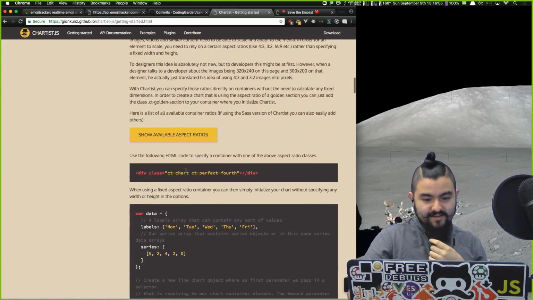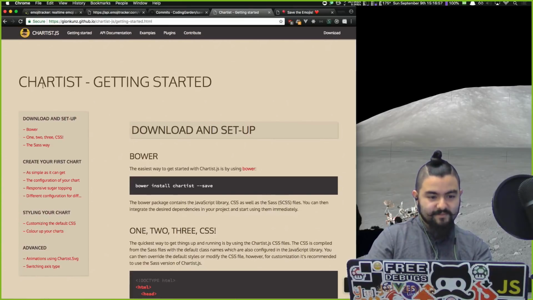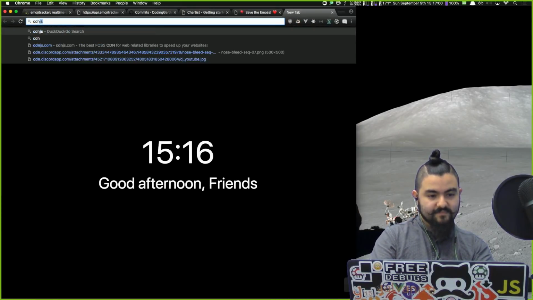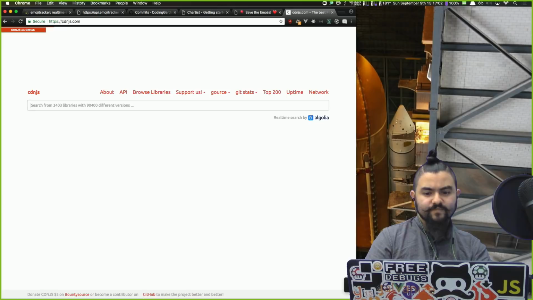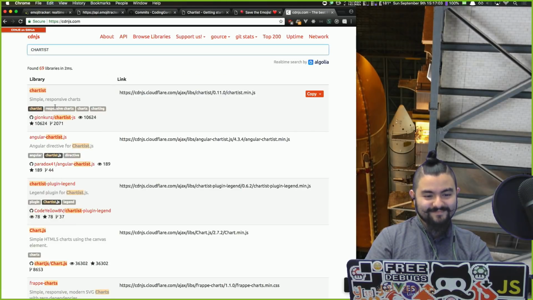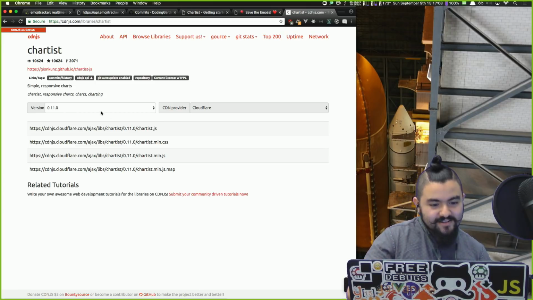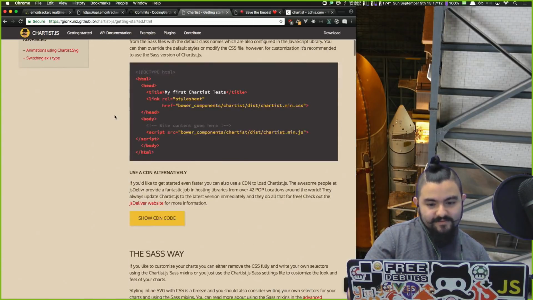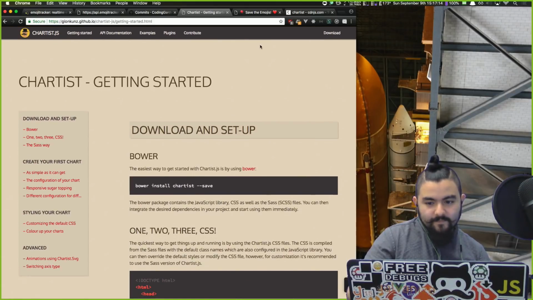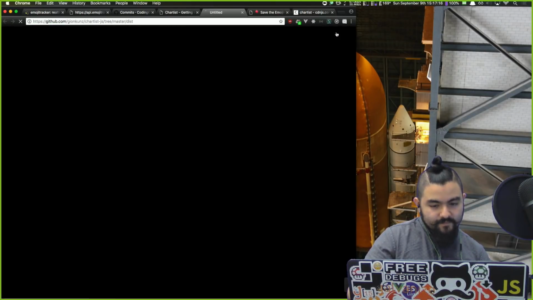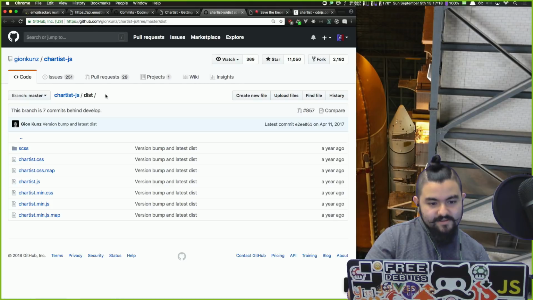We could use a CDN though. Let's use a CDN. CDN some jQuery, and then we'll bring in Chartist. Is this the latest version, 0.11? Let's look at the releases.